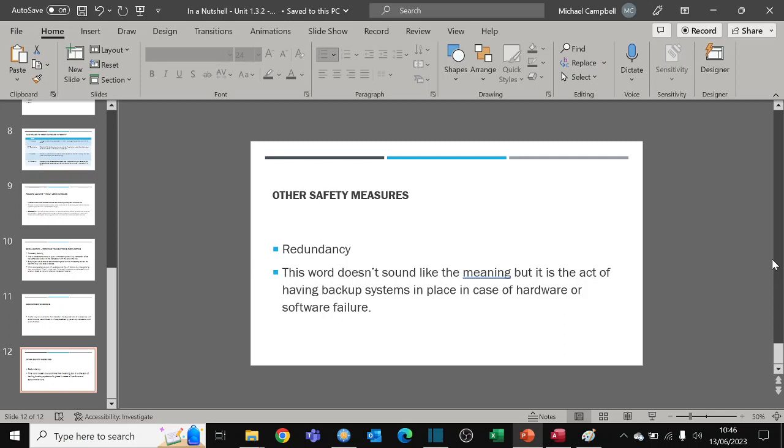So, for example, you have a lot of redundancy in a pacemaker in the heart. If one motor goes, I'm sure they've got another one, even if it's just a short-term one until an operation can be done. If the battery goes in the pacemaker, I'm sure they've got a second or third battery as an alternative, and that's redundancy. It doesn't sound like the word because you think redundant as in out, useless, but that's what it means.